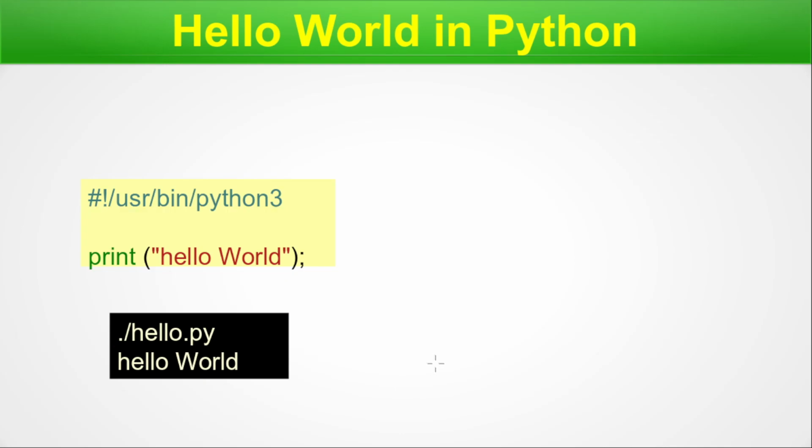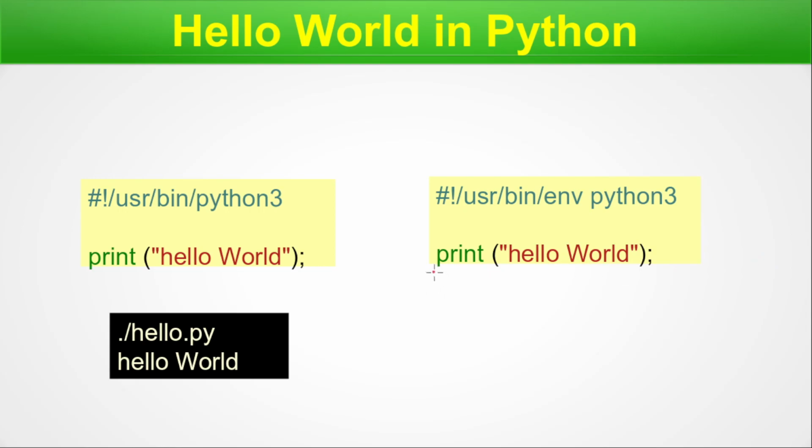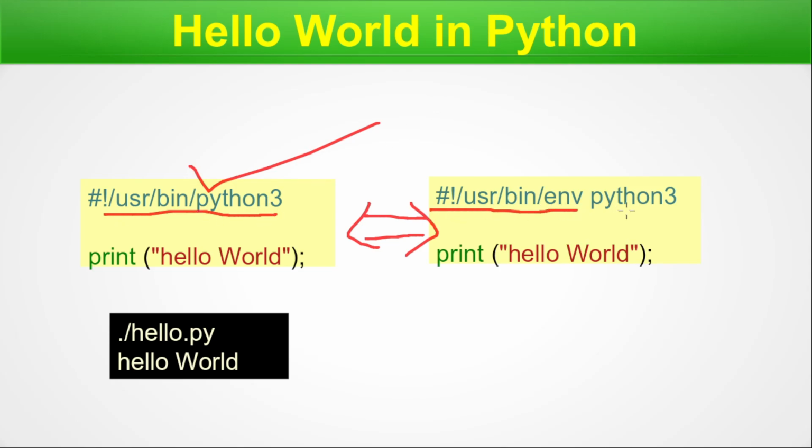There is another alternative way of writing, and here it is. We write the first line as #! /usr/bin/env. To get this path, you type which env, and then we give a space in between, write python3, and then again write the print Hello World command. However, if we compare these two, I prefer, and I will also ask you to prefer, this one, because this is a straight call to the Python 3 interpreter rather than using the first binary and then calling the second binary. This is the preferred way. Anyhow, there is no restriction; you can use the other if you want.